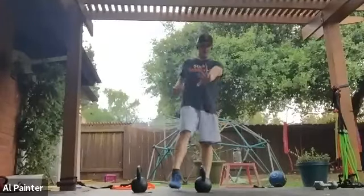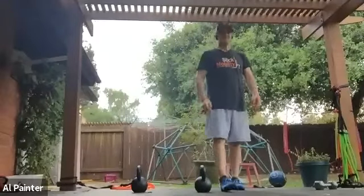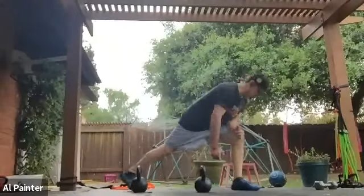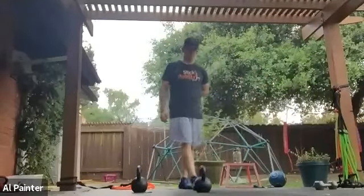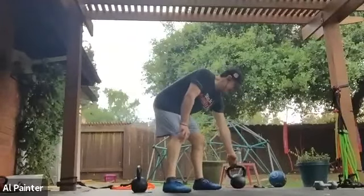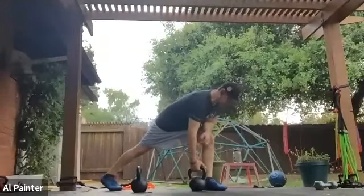Okay, so now we have our split stance rows. Here we go. You can also put the off elbow on your leg like that if you need more stability out of that split stance position. Okay, here we go. 5 seconds, pick them up. Right foot's back, left foot's forward. Off you go.